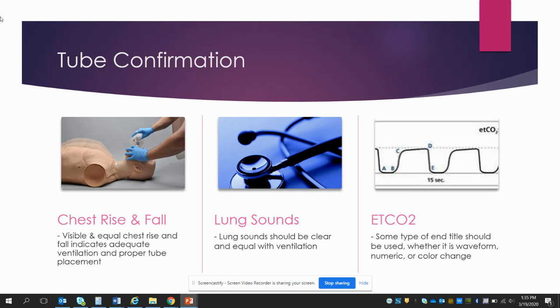If we are using an advanced airway, then we do need to confirm that tube, and there's 3 methods that we can do that with. We're looking for chest rise and fall, we're listening to lung sounds, and then we need to monitor capnography. And so it is a requirement with the Office of EMS that if you have an advanced airway in place, that you're utilizing capnography to confirm tube placement. Now, you can use the EasyCap or color change capnography to give you that one time, is it in the right place? But it's not going to give you that continuous feedback like one that's plugged into a cardiac monitor, measuring both the capnometry, which is the number, and the capnography, which is the waveform. So that's really the best way to go if you have that technology available to you.